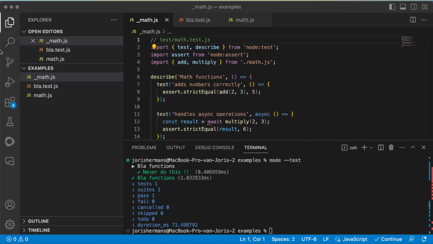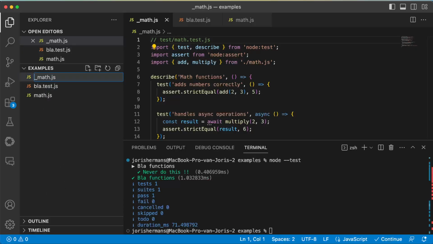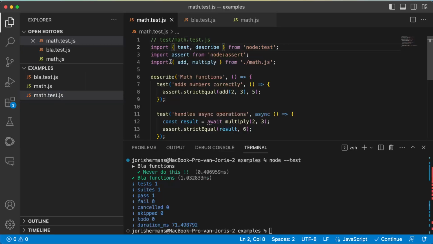So if I'm now gonna bring this back, and this is a more advanced test application, I can do mod.test.js. Here you see we imported test and describe. We also imported assert, and we have two functions, add and multiply.